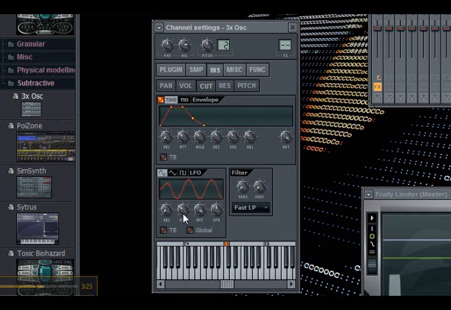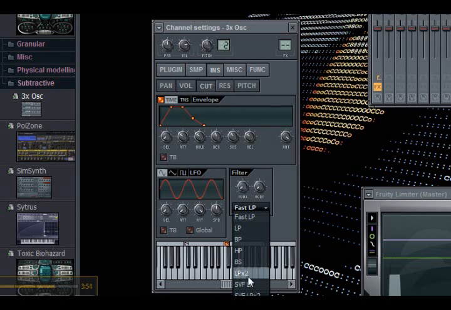I'm not really sure what this does, but from what I hear, it just makes it come in late, and it kind of bugs me, so I turn that all the way to the left, but that's totally up to you. Alright, you have this drop down menu right here. You have the fast LP, LP, BP, HP, BS, LP times 2, SVF LP, and SVF LP times 2.